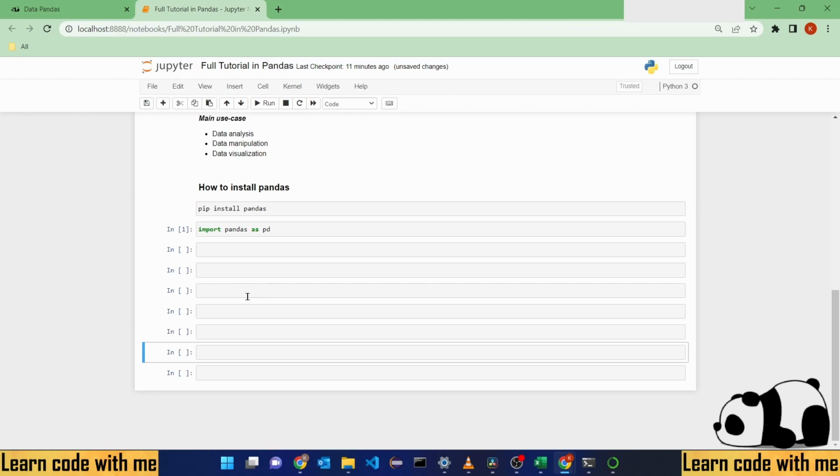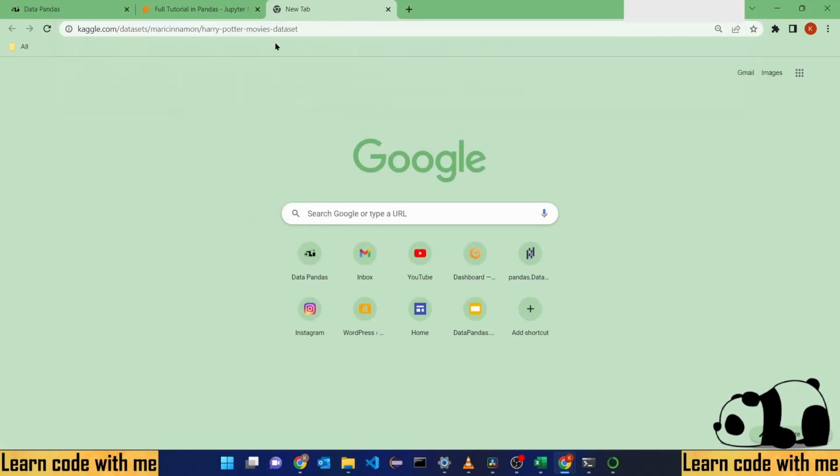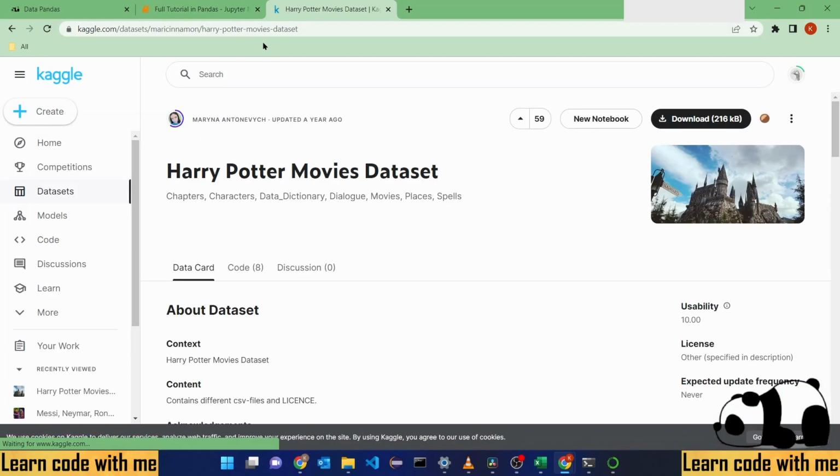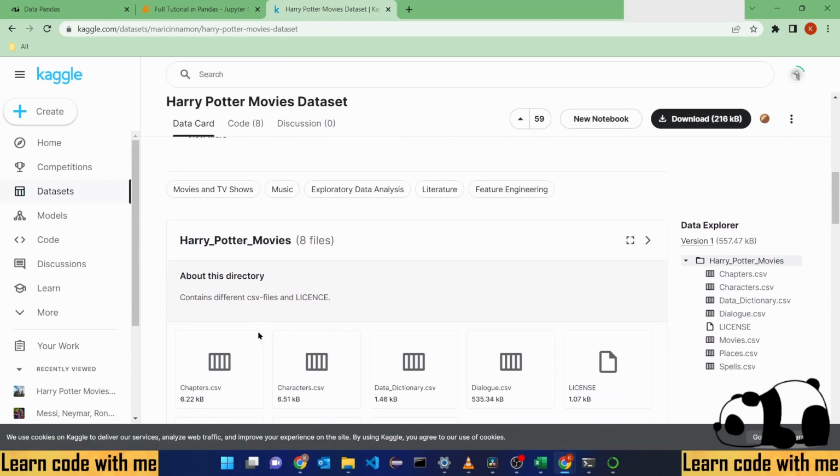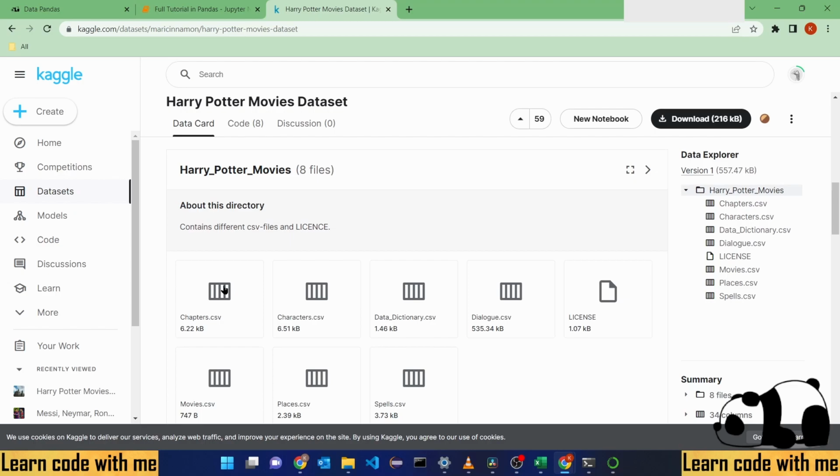So for the dataset, I suggest to you a very nice dataset that is about Harry Potter, and you can find it on Kaggle. Kaggle is a very famous website where you can find a lot of stuff about data science, dataset world.